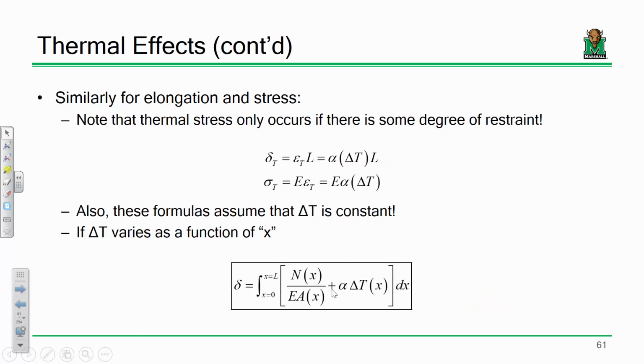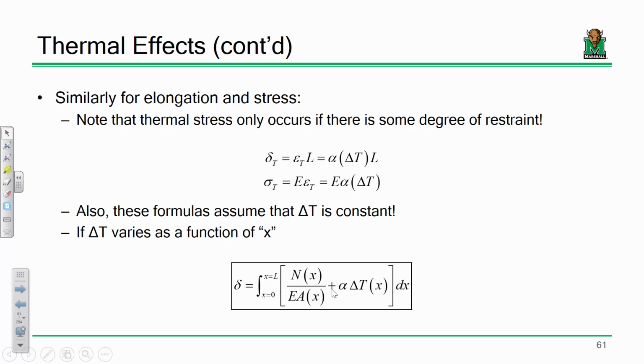Now, likewise, there's a couple things about thermal strains and stresses that you need to be aware of. So first off, the fundamental definition for how we handle thermal loading on structures is related to strain. So we take a change in temperature and we multiply it by an alpha value, and that gives us a strain.